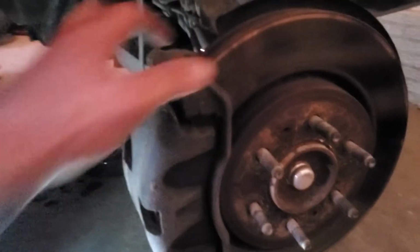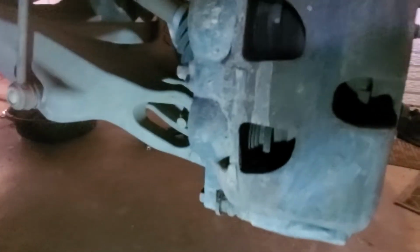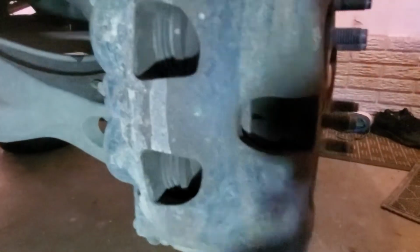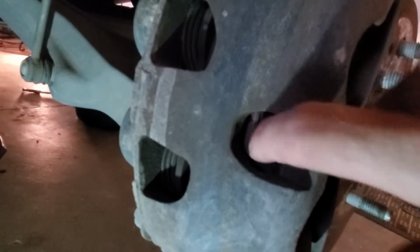The first thing I do is check your rotors here. Make sure there's no big lips on either side, top or bottom. That's good. The brakes, you want to make sure that there's enough material here on your pads. This right here, it's hard to see. There's the backing plate and then the material. You can kind of see here. Here's your caliper. This right here is your backing plate, and then this is the actual brake material. You want to make sure there's enough on both sides, and this one looks really good.